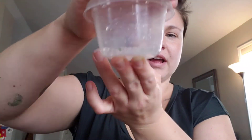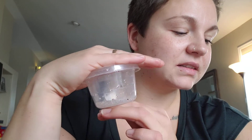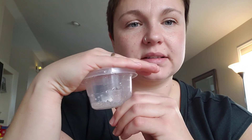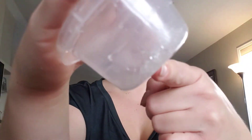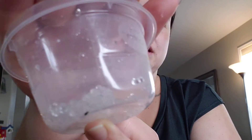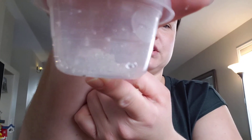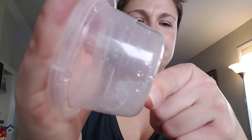So the silica gel and the water are having a reaction because silica gel is made to absorb water. That's why they put it inside of packages — because they don't want the thing to get wet. So now you can see there's no more liquid in here, maybe a tiny bit still. And look at how the beads have changed — they kind of turned into a clump here.